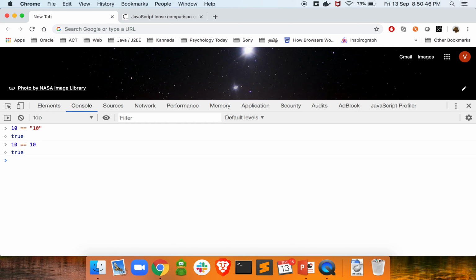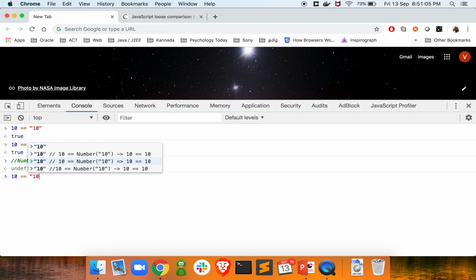If the first argument type is different from the second argument type, what will happen? Let's check the basic three data types. Let's compare a number with a string. In the first step of evaluation, the string will be converted to a number.